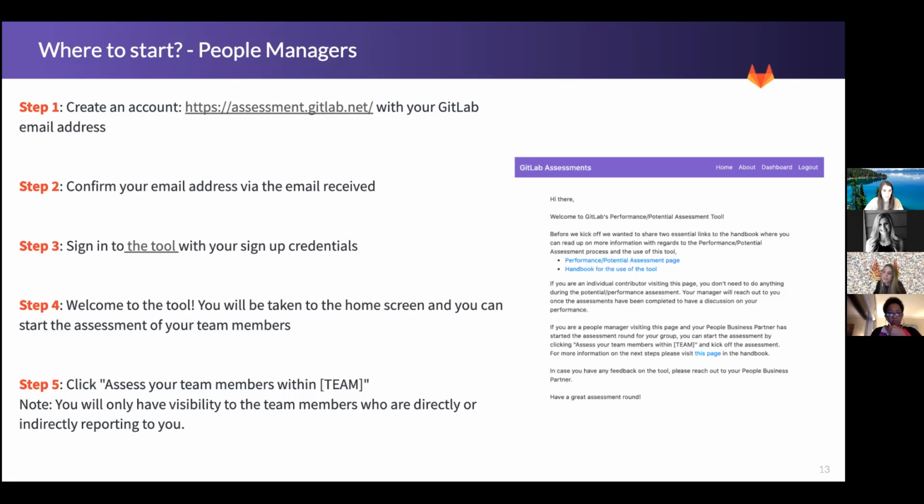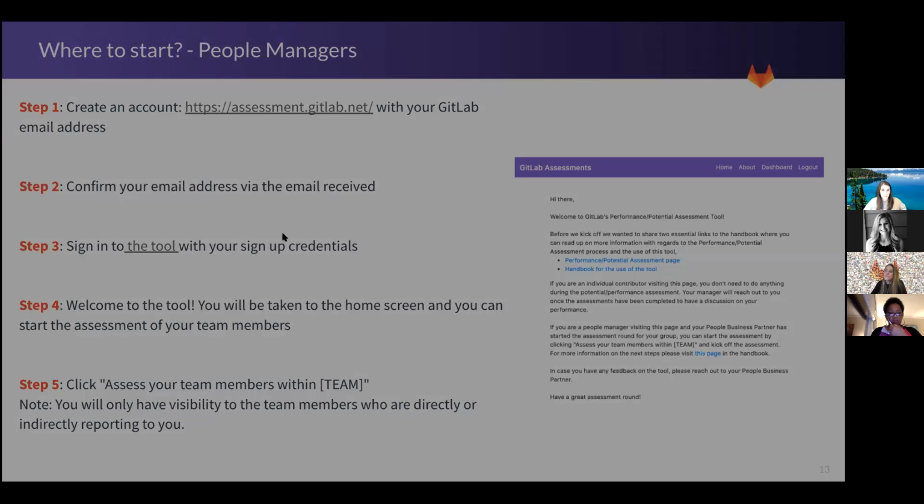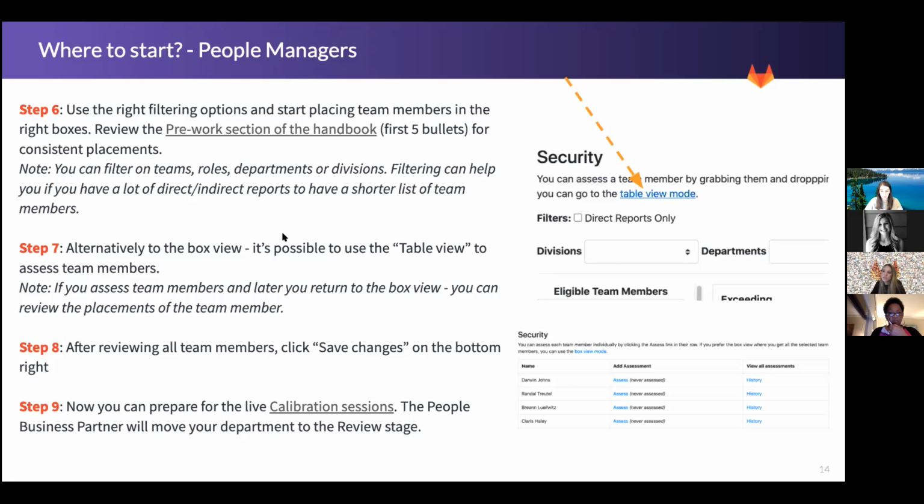If you click on that assessment, you'll be able to assess your direct reports and indirect reports. And that should be the limitations of your visibility within the system. And then just some other additional features within the tool, which we thought we would mention.